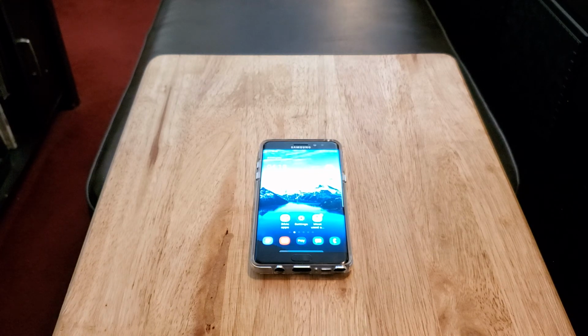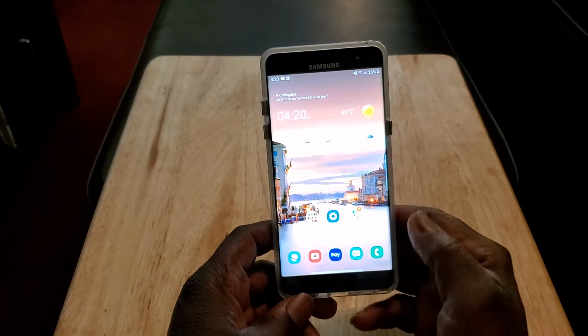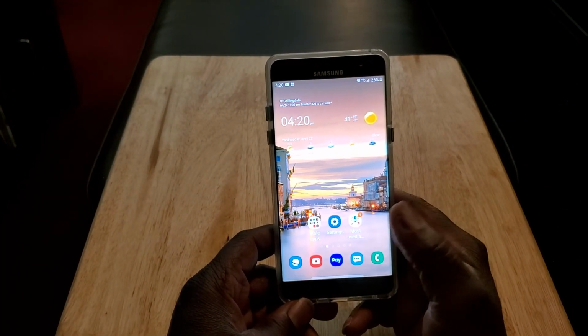Now, for some of you, this phone is just too old. The software is too old. Now, for me, what I've noticed is that the phone has slowed down a little bit and it can be a little laggy. But if you want to speed it up and make it run a lot faster, this is all you have to do, basically. And this is what I did, and I'll show you in a minute.